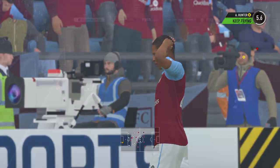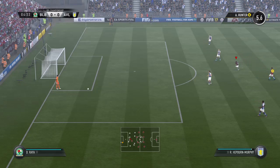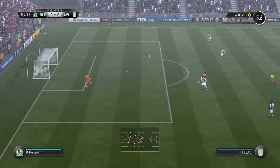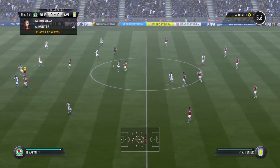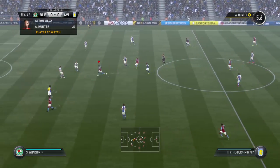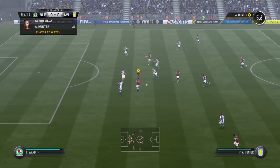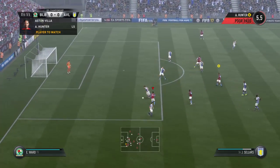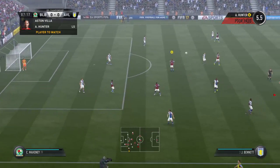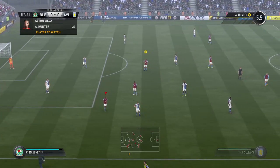Credit for taking on the shot. Well, what a good chance that was for him. By his standards, that's a glaring miss. Well, Alan, Alex Hunter is a name I think we're going to hear more of. What are you expecting from him in this match? 4 goals in his last 3 games. Those are pretty impressive stats.